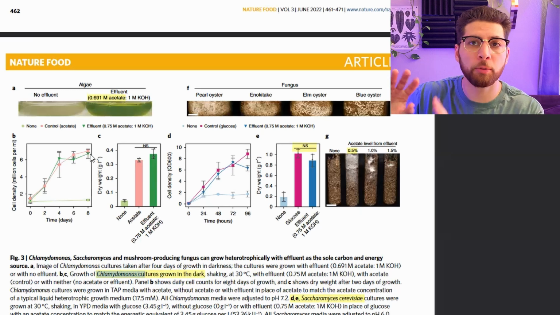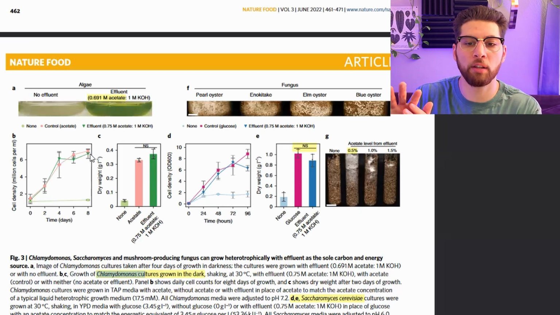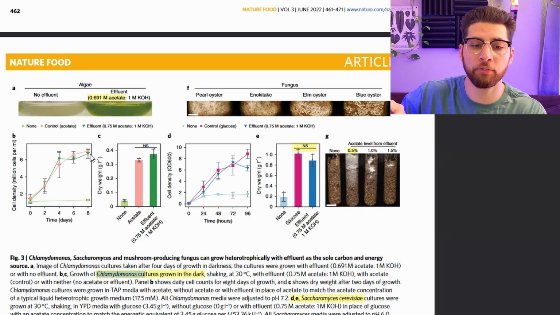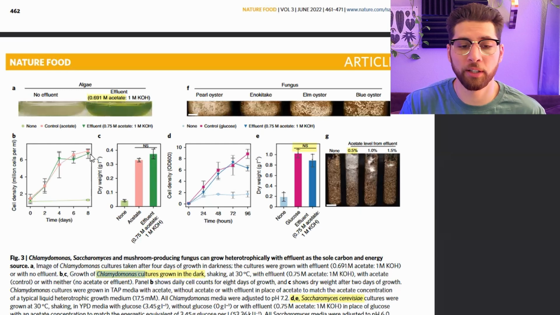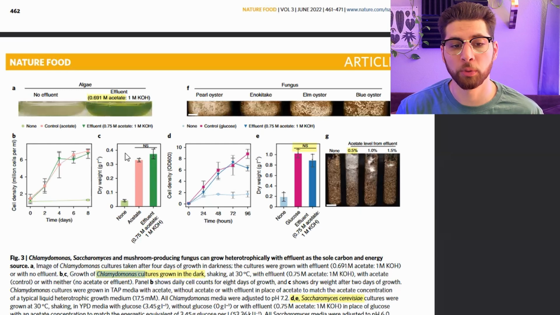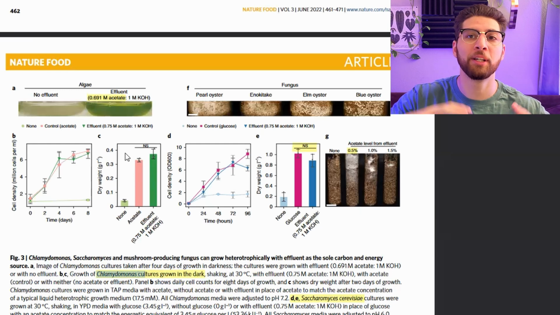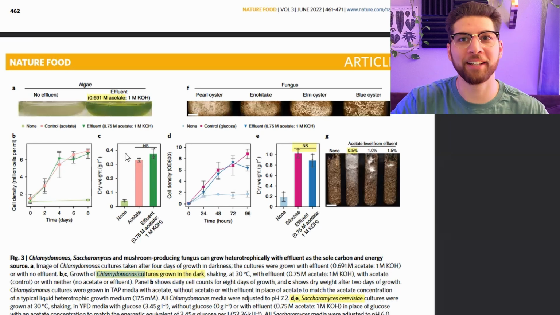So those other products that are happening in the electrolyzer effluent aren't significantly limiting the growth of algae, which is fantastic. So this algae system is the one that's working really well right now. You could do this at home. Anybody could do this in another lab.